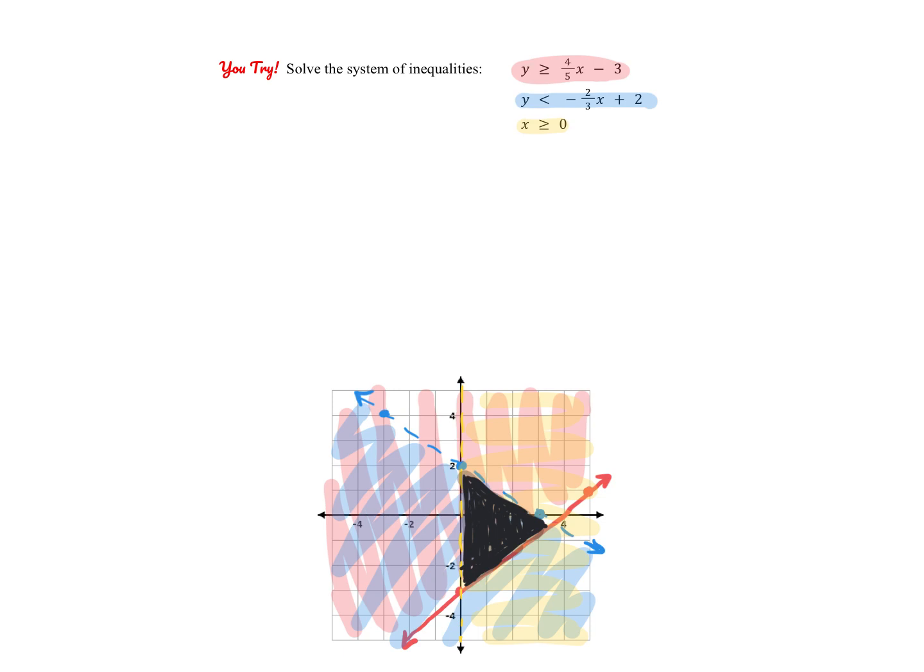All right, go ahead and check here. So you can see my top inequality here was shaded above. My middle inequality here, make sure you have that dashed line and shaded everything below. And then for this third inequality, a vertical line at x equals 0 and shading everything to the right. So our solution is this bounded region, this triangular region right in the middle.